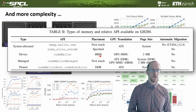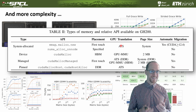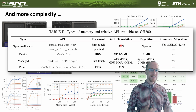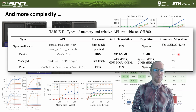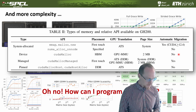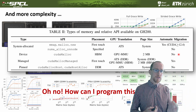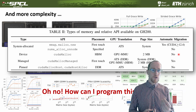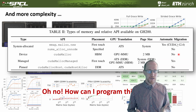CUDA malloc goes by default into HBM. Then you have again first touch placement. And many, many different GPU translation models, how it's actually finding the pages, how it's finding the physical address. You have different page sizes, and you have various support for automatic migration, even depending on the CUDA version. So this is now extremely complex. Now it depends on which is the device that's issuing the call, where the operands are located in which memories, and how I even allocated this memory. So how can I program this thing?